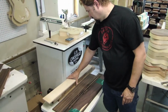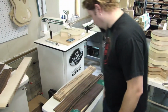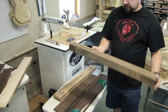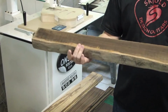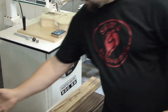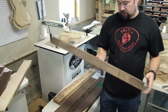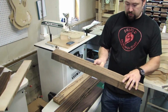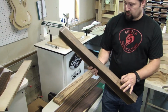Okay. So let's talk about how it starts. Let me see how you get your wood from the beginning of the process. Well, for example, this is a piece of Ziricote. That's a big old block. Yeah, and this is pretty much how you have to buy it. I can get my Muradó in blanks, which I still have to dimension, but most of the wood comes in huge chunks that I have to basically resaw, dimension and get to a blank size, and then I have to take it to the actual fingerboard dimensions.